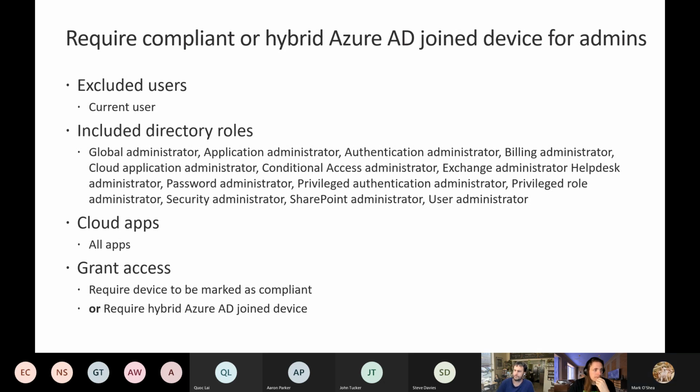Sure. Now, Steve, do you have anything to add about cloud apps? Yes. Don't block all apps. Please don't block all apps and then go in and say, well, I'm going to allow these based on these scenarios. We do have apps that are not necessarily fully visible in the list of cloud apps in conditional access.